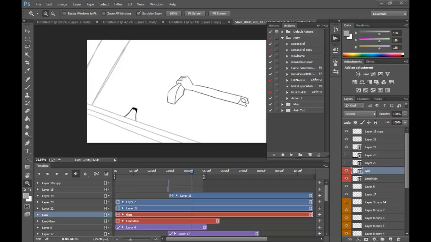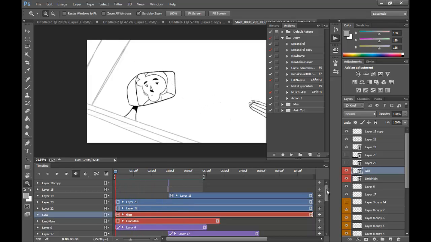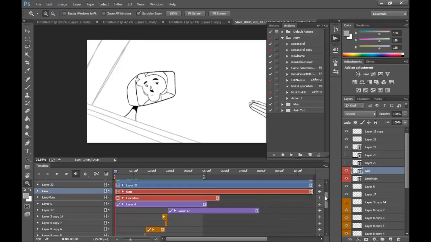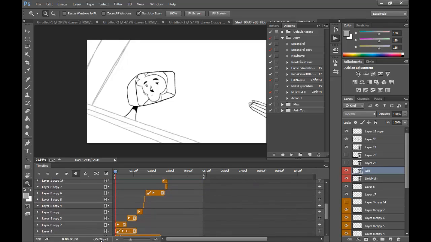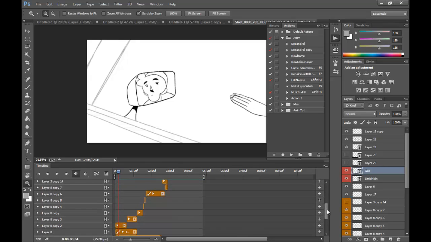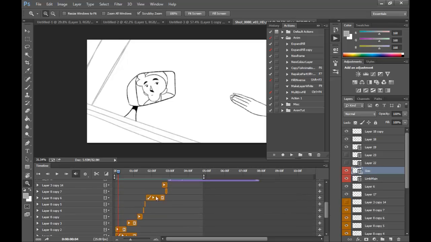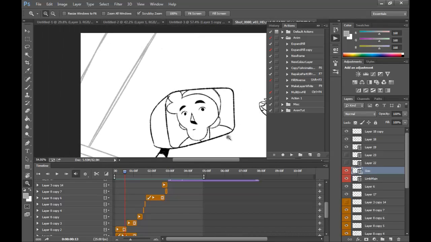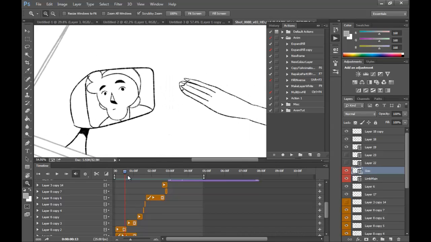So what I've got here is a file, and it looks like chaos, but it's been built up over maybe 4 or 5 days, so it makes sense as you build it. You can see down here I've got a frame rate of 25 frames per second, and I'm using a combination of the methods. So I've got the layer method here, and I've decided to use the layer method for this guy because the style of the film that the shot was from, I was using quite a limited style of animation for a lot of the character stuff.